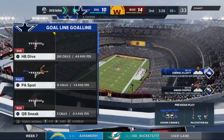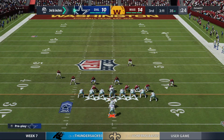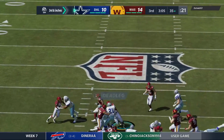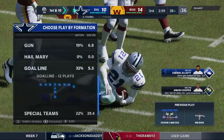It's a game of matchups, and that's why you take your receivers and move them around a bunch, especially your best guys. And when they work out of the slot, you often hear the coaches talk about how great it is because it gives you a two-way go. You can break out or you can break in. That makes it hard to defend. And he's going to have the first down at about the 38.